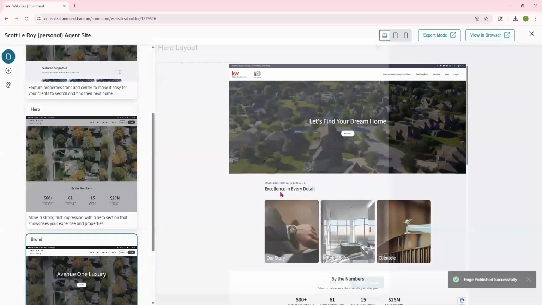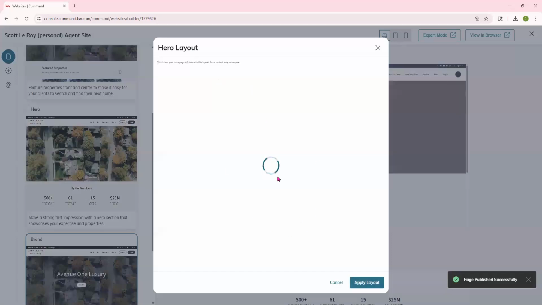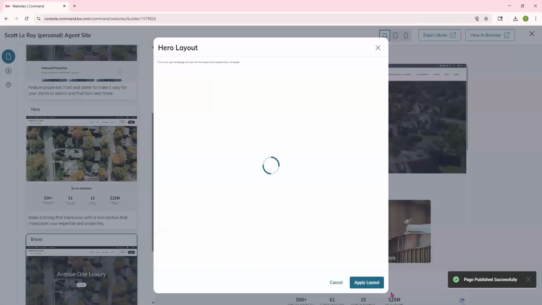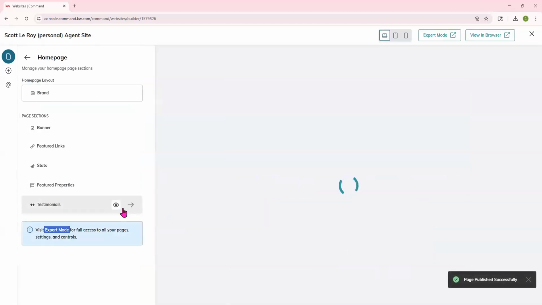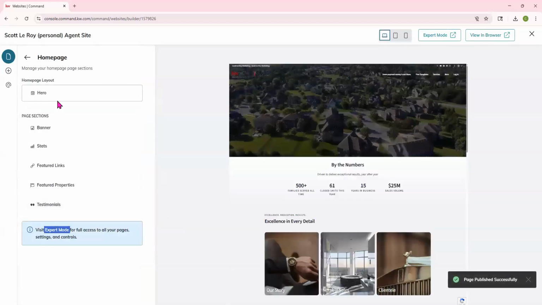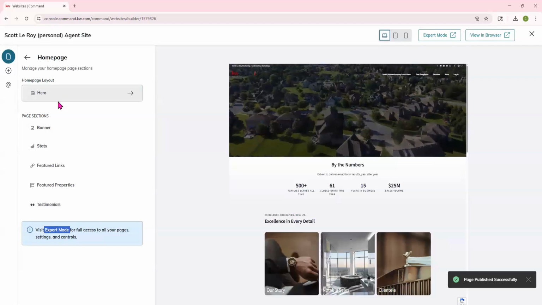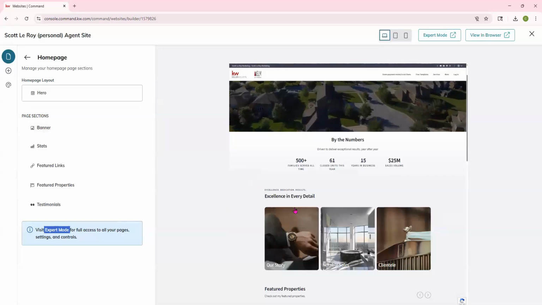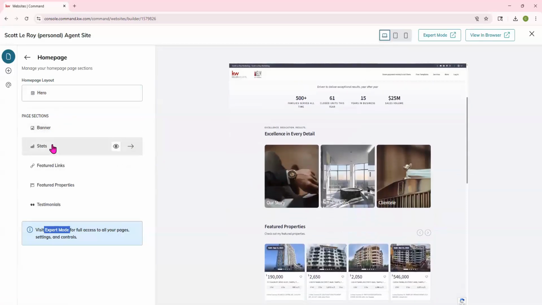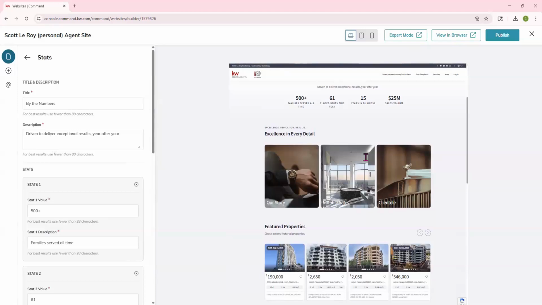So again, if we want to change this again, let's take a look at the hero one. Let's hit select. We'll give it a second to load that. We're going to hit apply, just so we can really take a look at the other layouts too. The search option's been kind of the default for a while, so these are really the new ones. So as you can see, it's still going to give you the option to edit those information that's pulling into that.